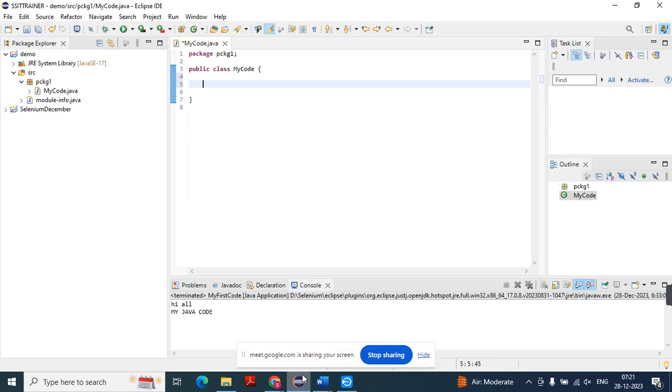If we don't write any method, then what will be the loss? We have created a class but we are not writing any method. The compiler throws an error. Okay, good.